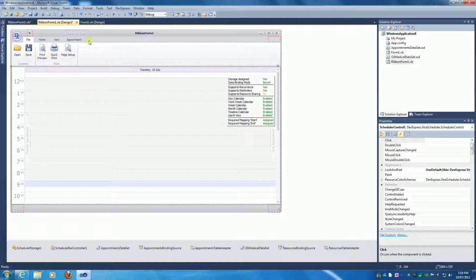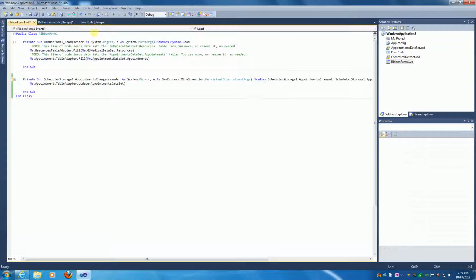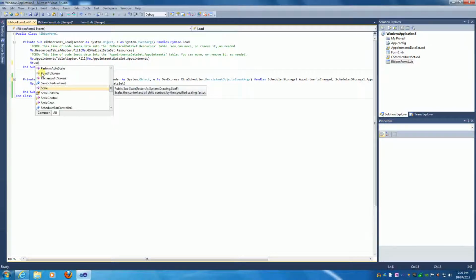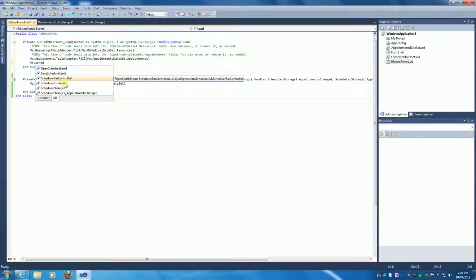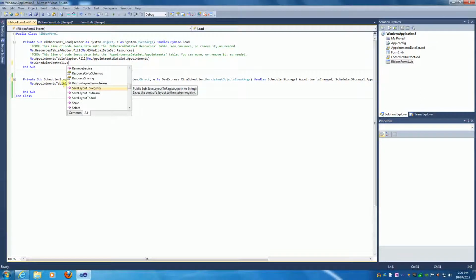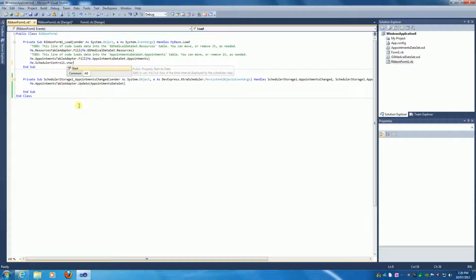We also need to set the scheduler to open on today's date, and it's simply a matter of me.schedulerControl1.Start equals now.